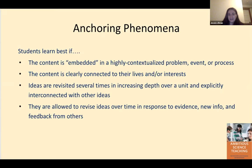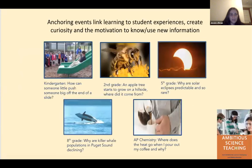Because we all know that assessment is very different from evaluation. And we want there to be formative evaluation, like that modeling activity that doesn't seem scary or intimidating, but really does help us understand what students are thinking and what they know. Okay, so I'm talking at you a lot. I'm almost done, but I just want to give you a little more context for phenomena and this idea that we can have phenomena at every grade level, right?